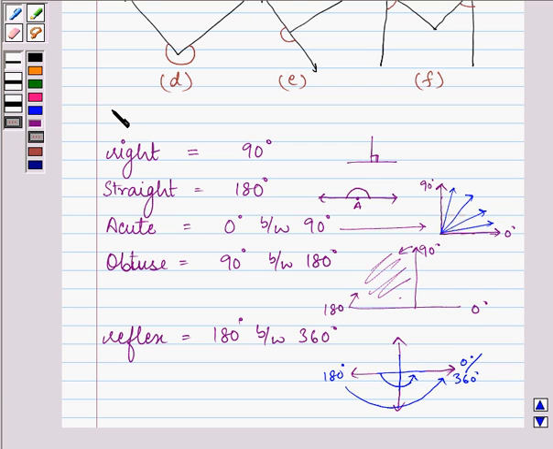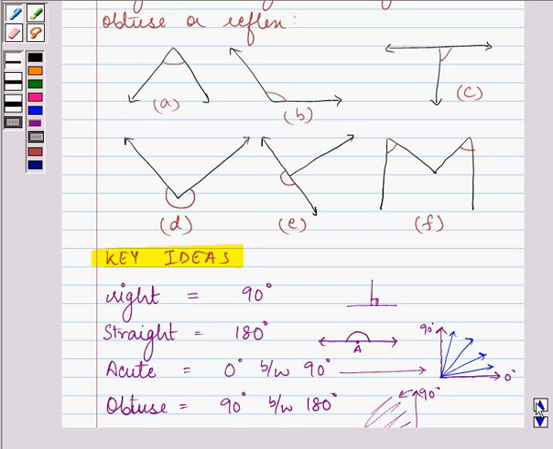So the knowledge of all these angles is the key idea that we are going to use in order to write down the answers. We'll be doing it in the figures above only. So talking about this angle, figure A, this is less than 90 degrees, or we can say it is lying between 0 degrees and 90 degrees. This is clearly more than 90 but less than 180, so it is an obtuse angle. Here this is directly perpendicular to it and it is hence forming a right angle.